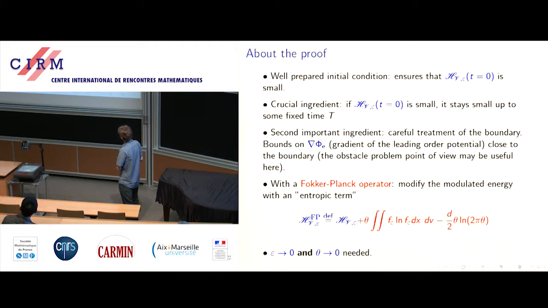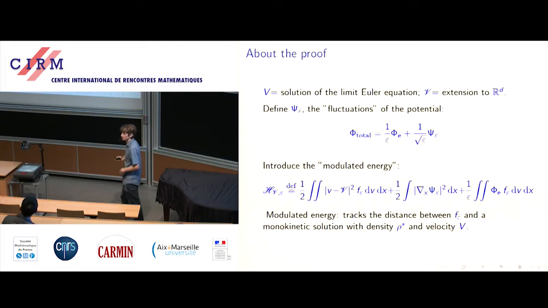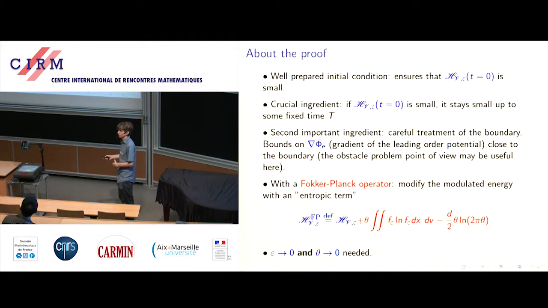And for this, we need this other ingredient, that with respect to the previous computation, we have to deal with the boundary. And this is where some problems happen, and this is where we need some bounds on this external potential here. So we have to understand how the external potential behaves close to the boundary. Okay, so this is where we need, for instance, some regularity on the boundary and so on. So we also have to deal, sometimes, with a Fokker-Planck operator, if we want to have it.